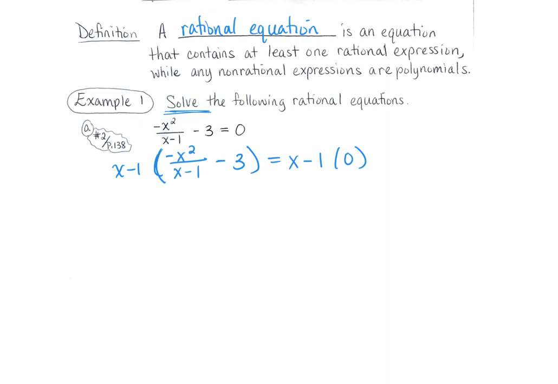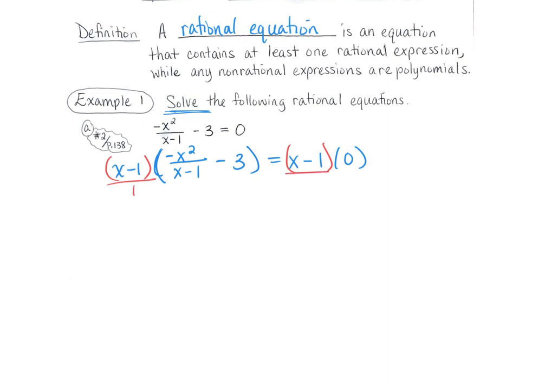Put what? I heard two different things. I was going to say, put in parentheses. Put x minus 1 in parentheses. Good. Put x minus 1 in parentheses. I also heard someone say you can do what? Put it over 1. You can put it over 1 if you wish.